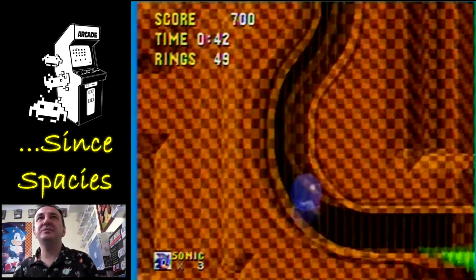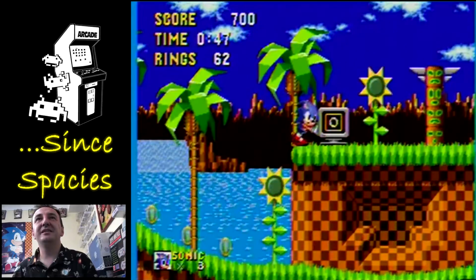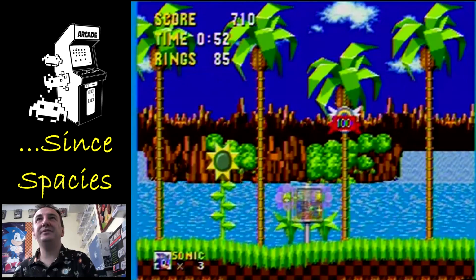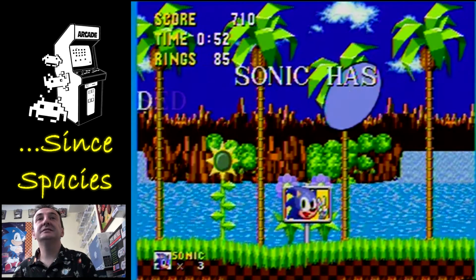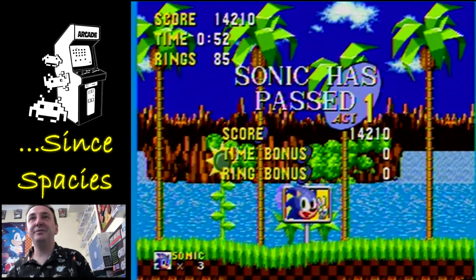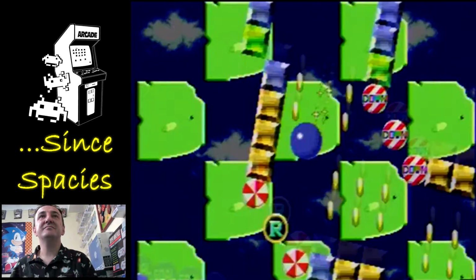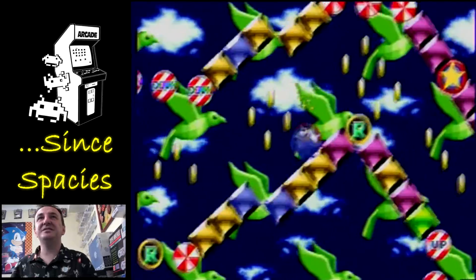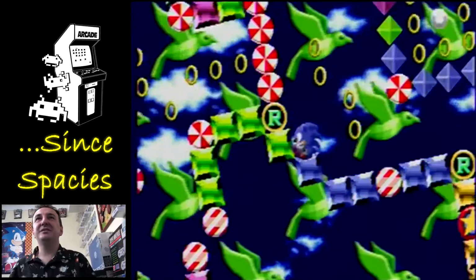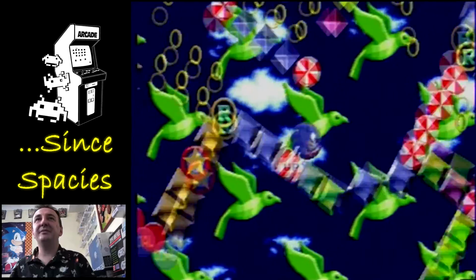Now I got this from Japan. I have not seen it on eBay for sale. I'd imagine it would be kind of hard to find. So that's, I guess, a good test of this playing through the first level. And as you can see, the colours pop just the same. For all intents and purposes, it's just like playing a regular Mega Drive.